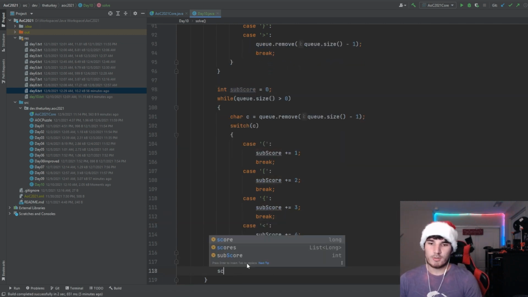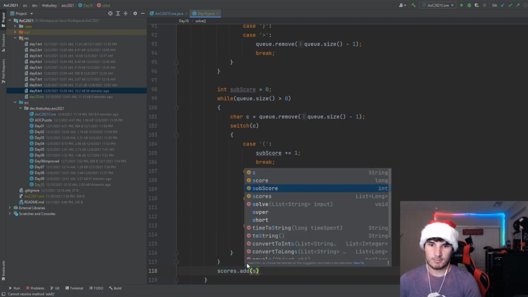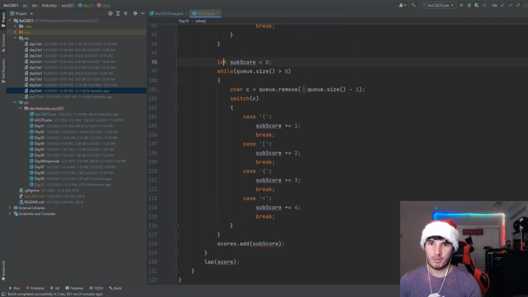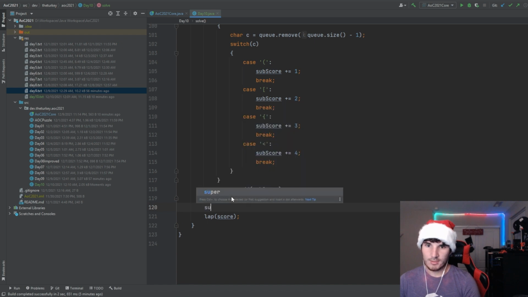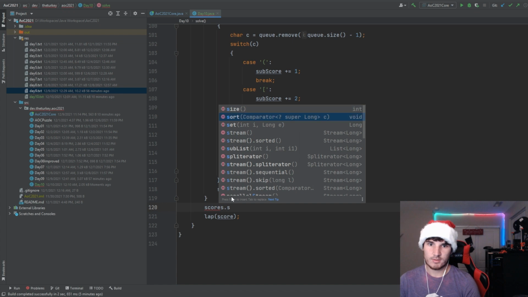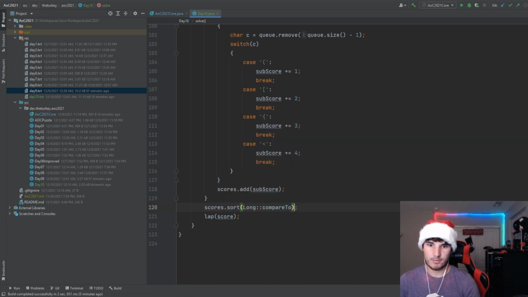And then what we can go do is we can go add this to scores, add subscore, and then we need to do the very end here. This should be a long, just to play safe. We need to go ahead and do subscore. Oh, it's just scores, right? Scores sorts, and it's going to be long compared to.